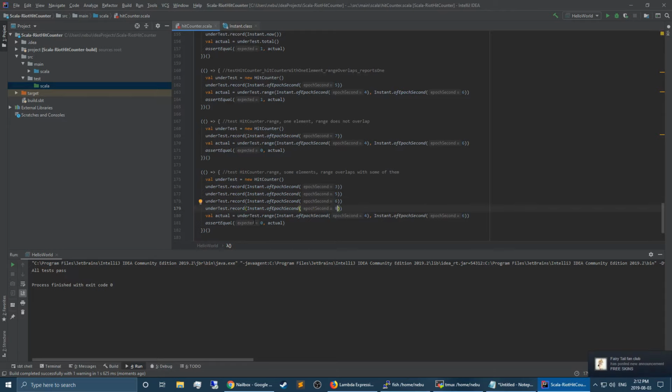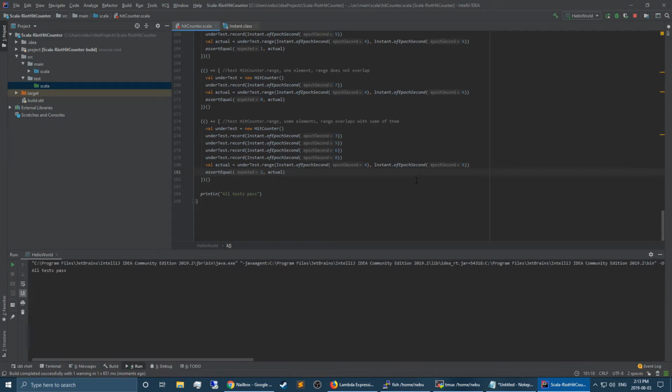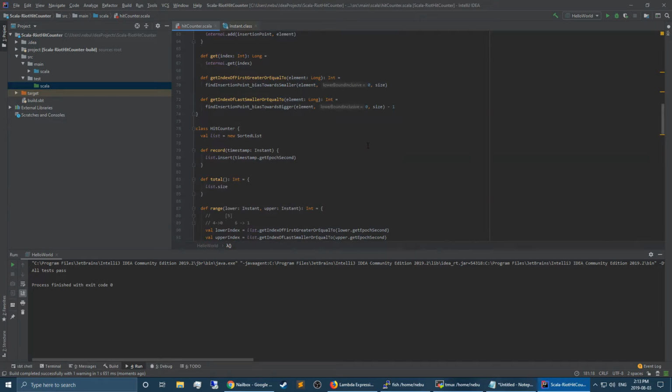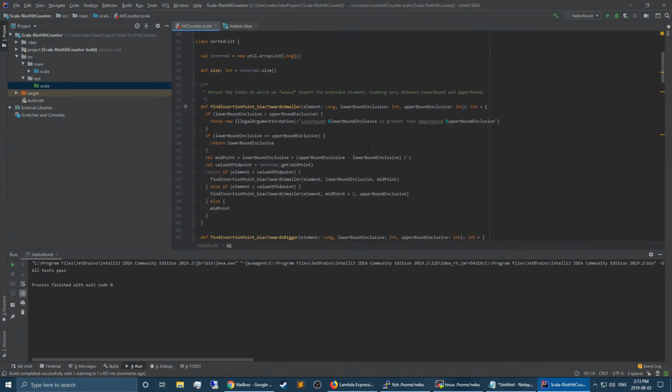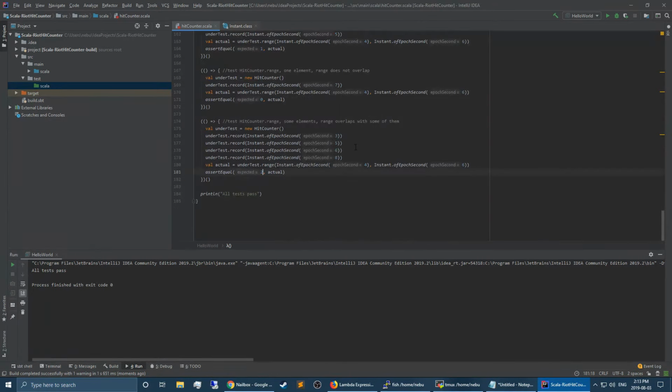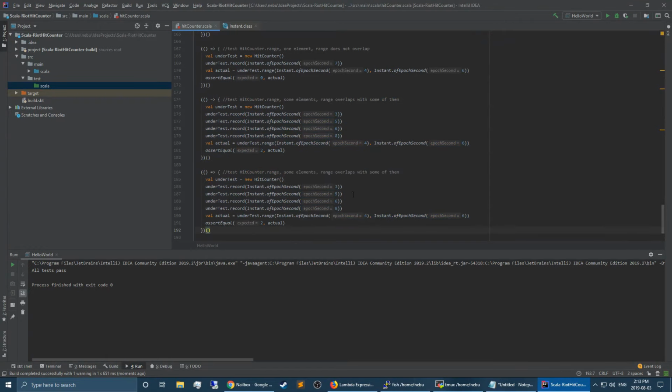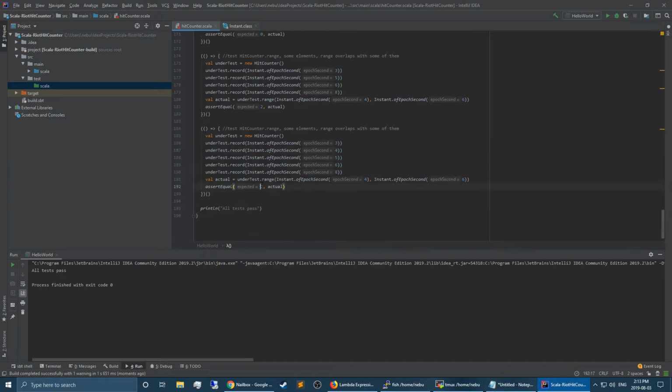So 5 and 6 should be included, so I should say 2 here, right? That passes. Are we done? Does that implement all the use cases? I can do a whole bunch of boundary checking. So what about if we also have a 4 here? So now 4, 5, and 6 are all included, so it should say 3.